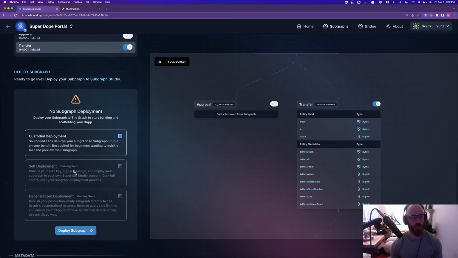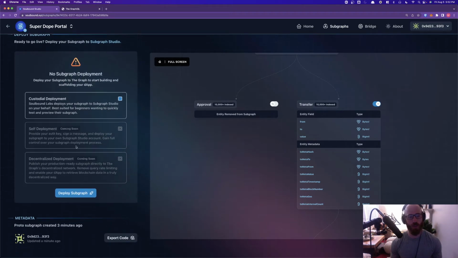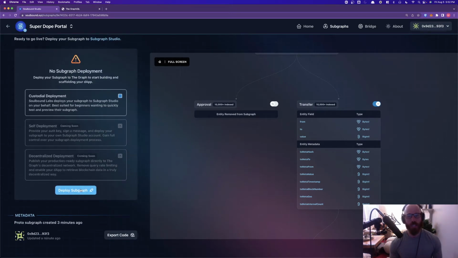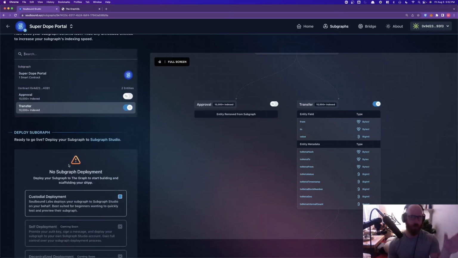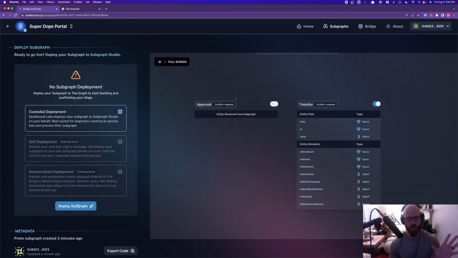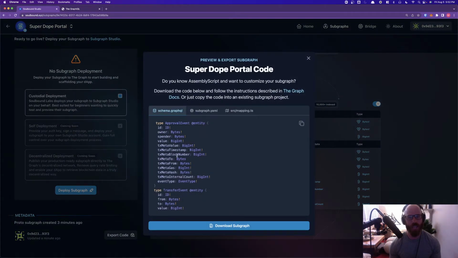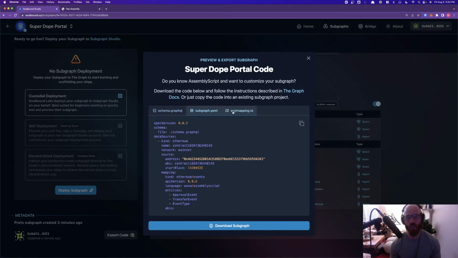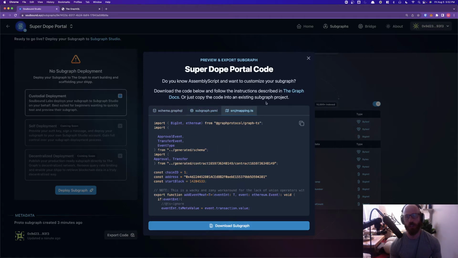Now, of course, you could deploy the smart contract right here, but I want to go over here real quickly and dive into that. But before we do that, let's say you've designed this code and you don't want to deploy just yet. You actually want to export the code because you're a super duper subgraph dev and you just scaffolded this out with your team. You discussed this with your team. You did it visually. You were like, hey, this is what I'm thinking. This is what you're thinking. Before we deploy this, what do you think? You collaborate. And then you just click this. And now you could just export this code and just copy paste it or just download the zip and bring it right into your IDE and develop like the power user you are.